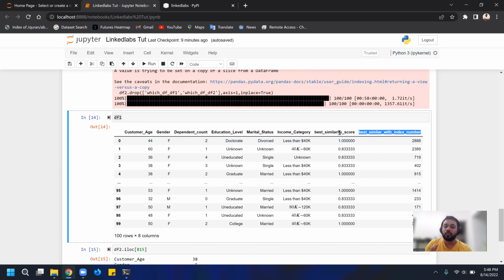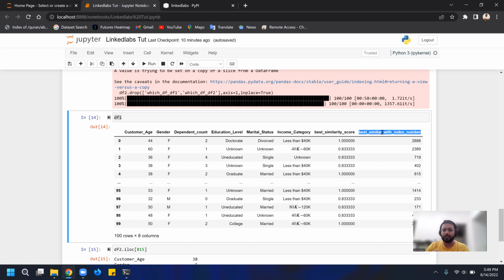The best similarity score is the percentage match that it found. The best similarity with index is, with the second data frame, the index to which it matched that best similarity score.